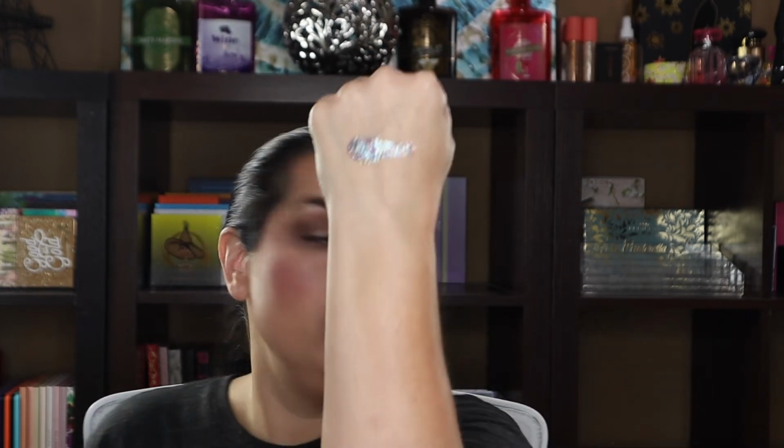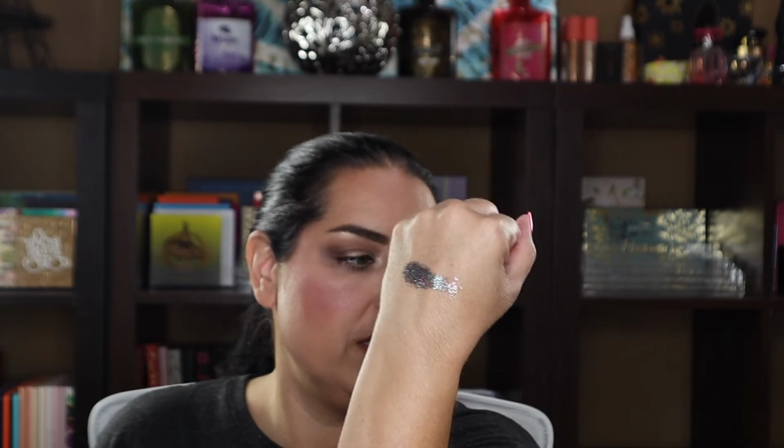I want to swatch this cupcake. Ooh, that's pretty. Let's see how it swatches on my hand. Oh, wow. Not bad. Wow. Okay. Look at that. Oh, that's pretty. Can you see the... Yeah, you can kind of see the colors in there as I turn my hand more to the side. Anyways, I don't think all the sparkle reflex are coming across as well as I can see them in person, but I mean, there's like silver and pink and blue and green. That's fun. So anyways, I am going to keep that.